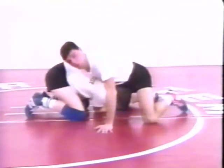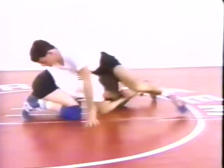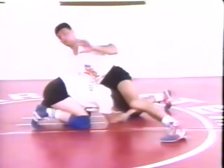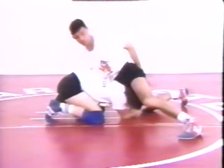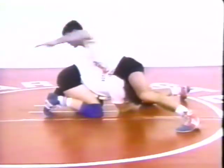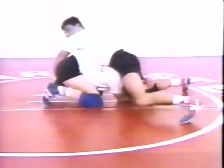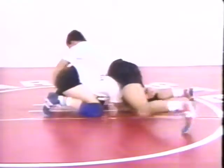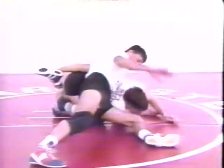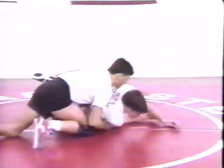What you want to do is keep him posted on the mat where he cannot move. The best way I've discovered is with the opposite hand, opposite to the leg he's controlling, we're controlling the ankle. From right here, I'm high legging over this leg. So what we're doing is binding our opponent up right here. From this position, I swish her back under here, and I'm coming underneath the arms.